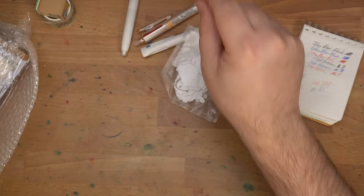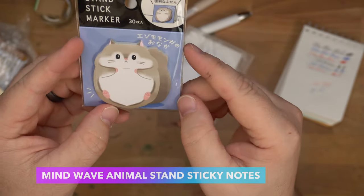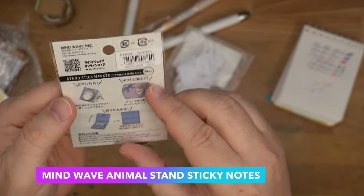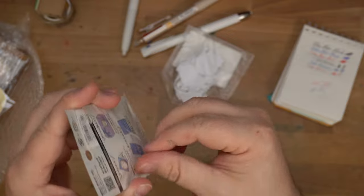Oh, so good. All right, we'll put you there. Come back to you later. All right. Which one is this? This is another thing I had to have, and this is a stand stick marker is what it says, but this is basically like a sticker pad, like a post-it note sort of situation that stands up.